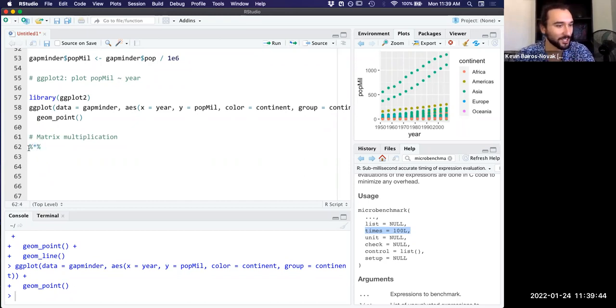If you don't know what matrix multiplication is, don't worry about it. It's not super useful. If you combine vectors and matrices together, sometimes you have to do this. It's really good for multiplying and summing things up really quickly. So that's what it's used for, but don't worry about it otherwise.